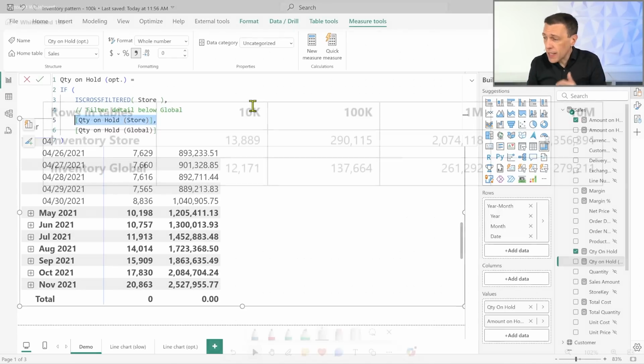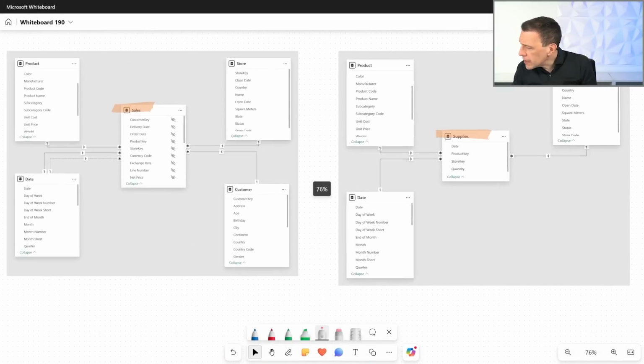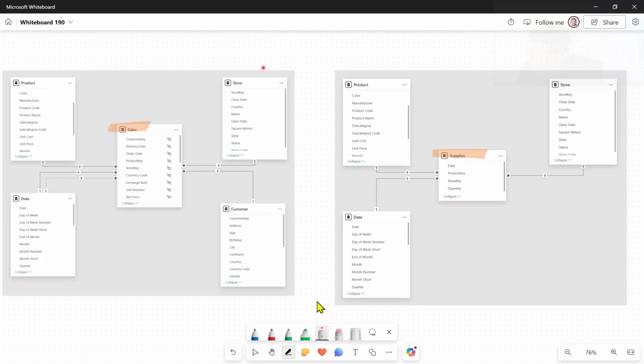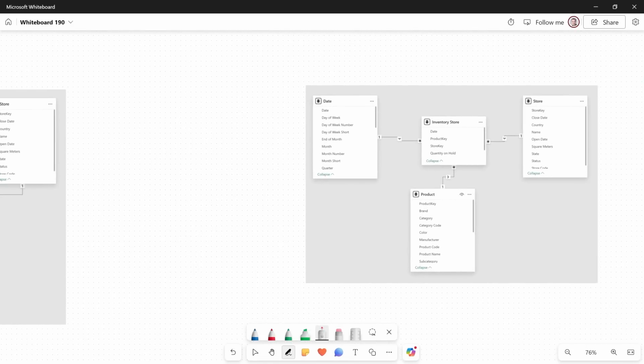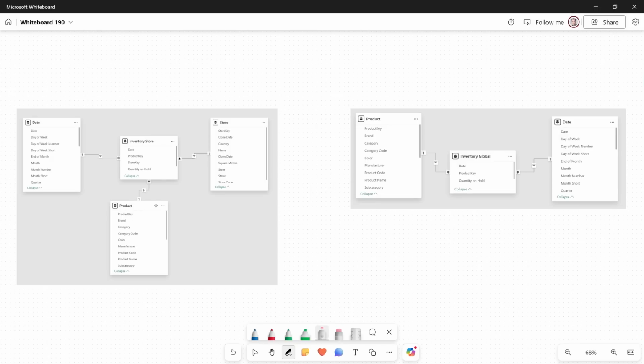Why? Again, let's take a look at the data model. You remember that this is the situation of our transaction tables, and the store table is in both. But then when we created the snapshot tables, we used the store table only for the inventory store table here.